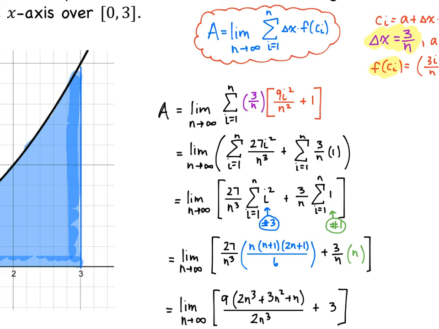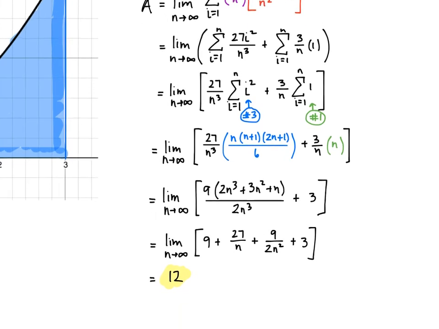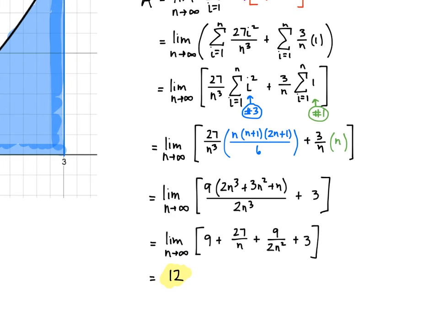So looking above at the formulas, this formula is the same as formula number 3. So we're going to make that adjustment. And this one goes with formula number 1. So now making that substitution in, we have gotten rid of our summation notation. And now it's just a matter of cleaning everything up. Okay, so take a look. You can pause the video. Make sure you understand the algebra that's involved.